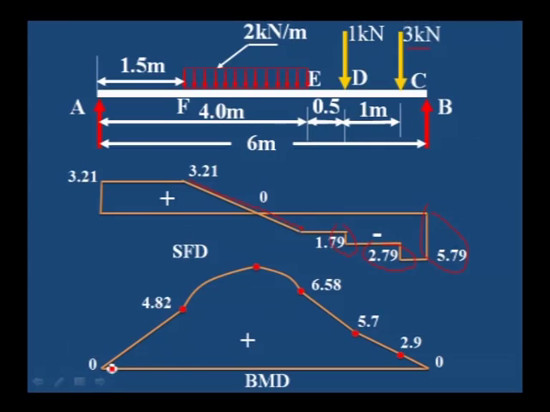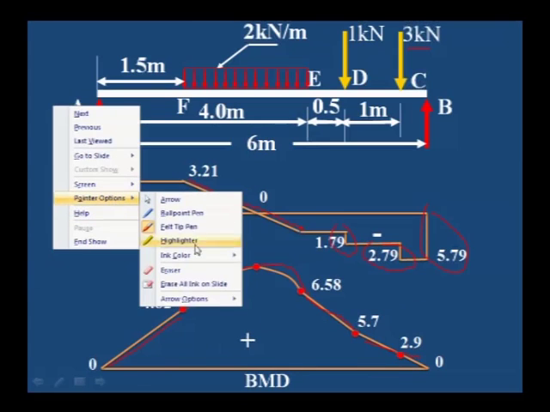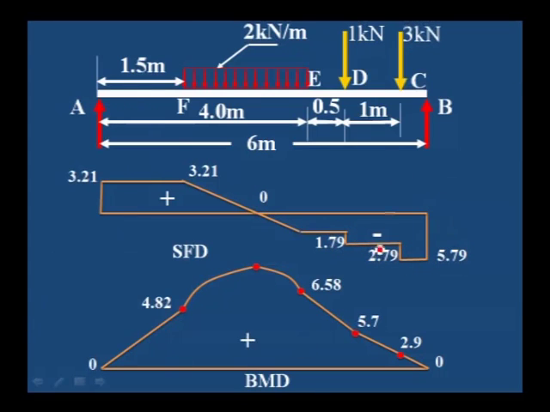And in the bending moment diagram, you can observe it is an inclined line, and then a parabolic line where the UDL is acting, again an inclined line from E to D, and again an inclined line from C to D. This is the bending moment diagram. I have solved several problems for cantilever beams and simply supported beams carrying a uniformly distributed load, point load, and a combination of both. By seeing these calculations, you can practice how to draw the SFD and BMD for simply supported as well as cantilever beams.